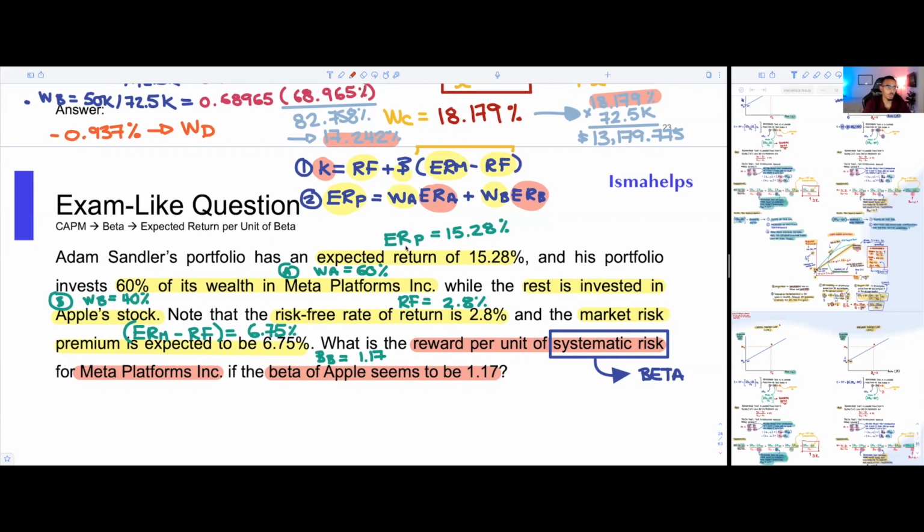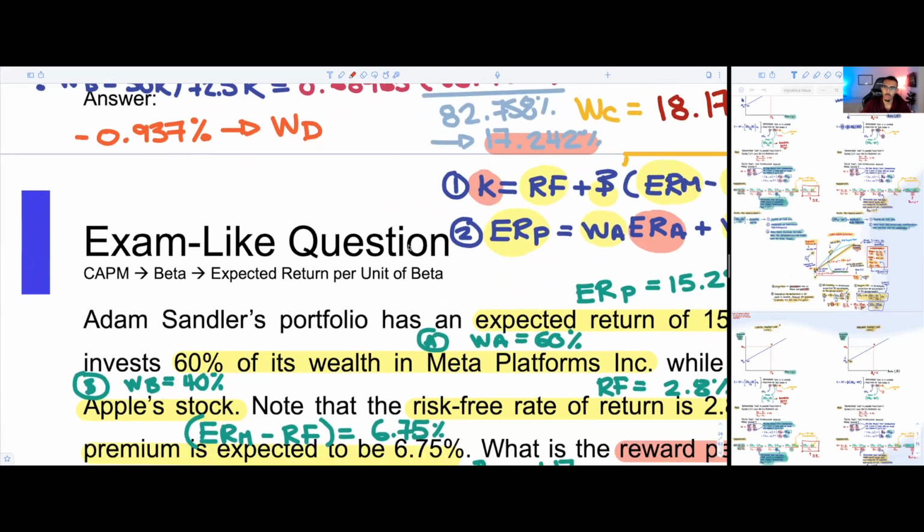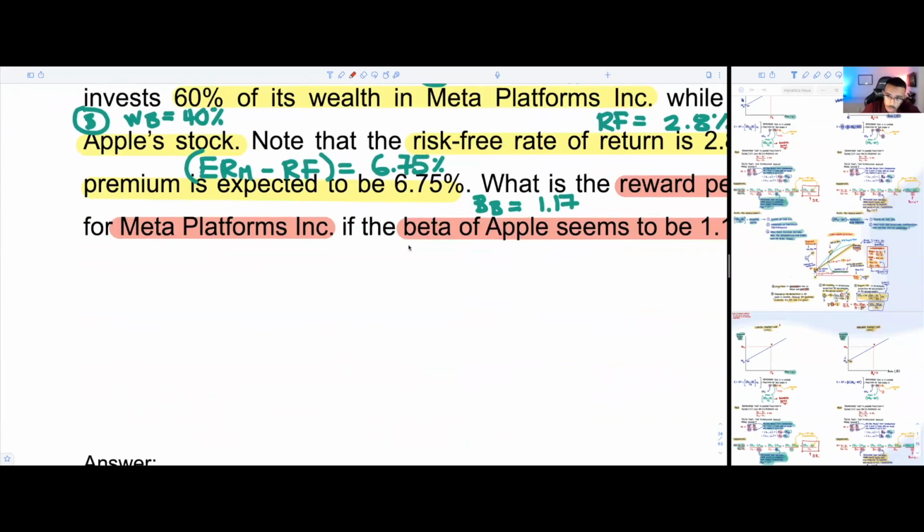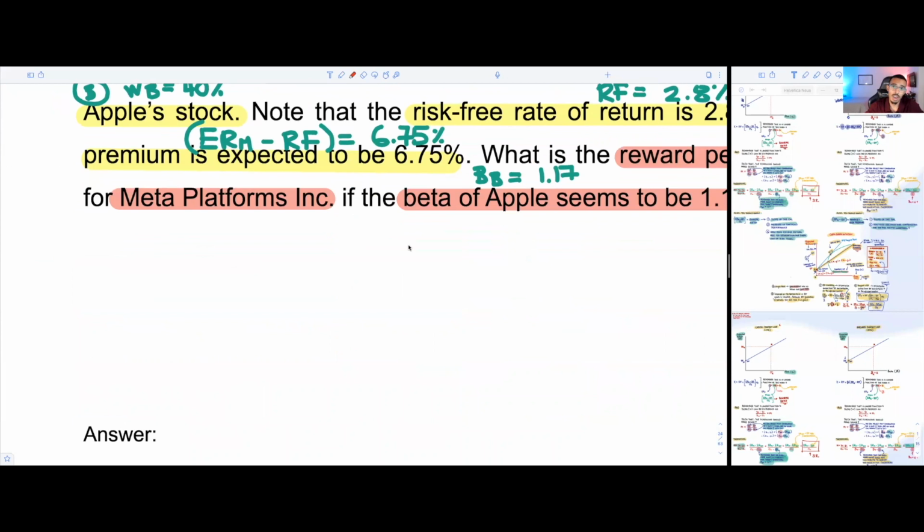And we're also going to assume that every asset is correctly priced, so that the CAPM holds, okay? In these types of questions, you just got to make that assumption. So step one is we're going to solve for the required rate of return of Apple, because we have the information that will allow us to do that. So I guess we'll use a random color. Step one.